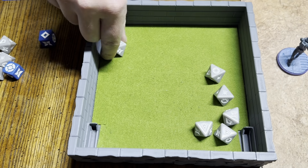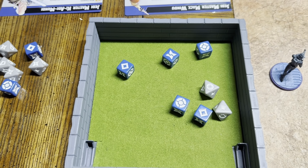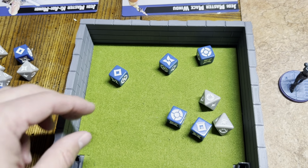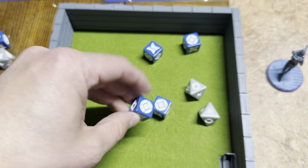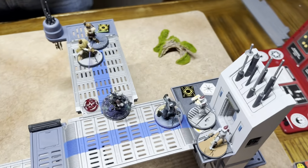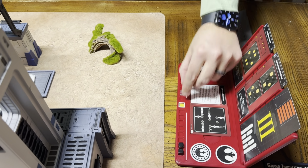We got the crit at least, so it's just 2, but the crit's all we needed, luckily. You can't cancel it, I don't think. 2 is... No, I could have canceled it at 4. 2 is just 2 blocks. So it's going to be 2 damage and a shove. You got 1, 2, 3, 4 points. Full swing back there.